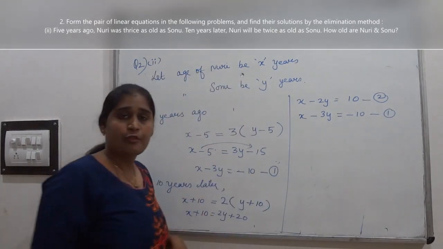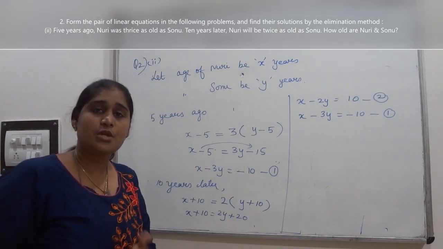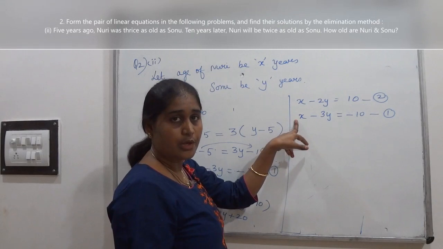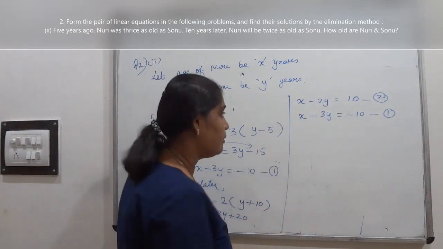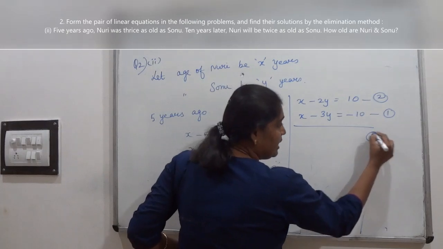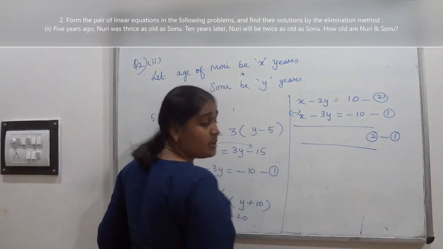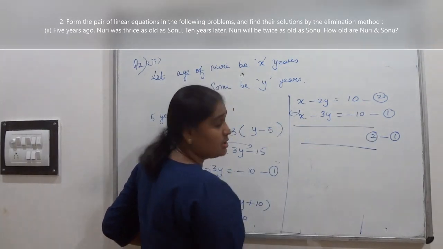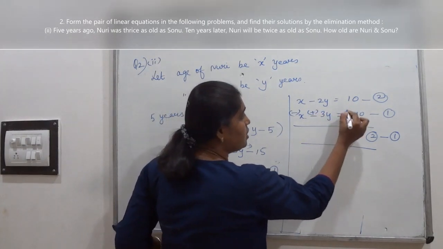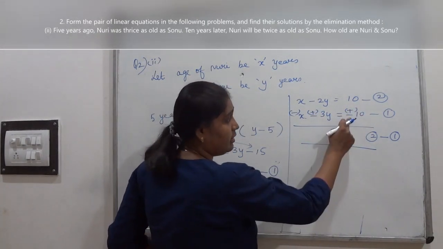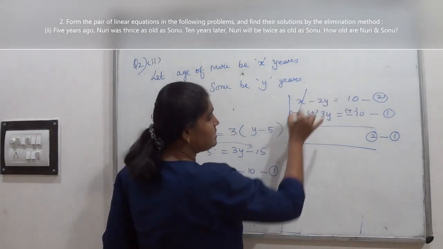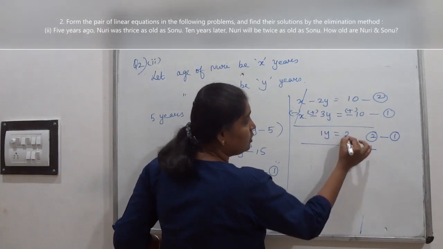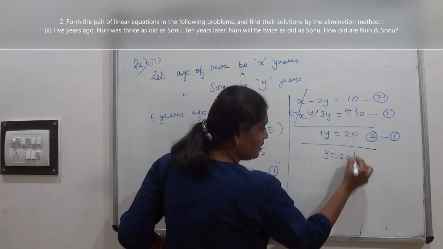Now check the coefficients of X and Y. My work is to eliminate the X or Y variable. Check it. Coefficient of X is 1, here also, same in both the equations. So we can cancel out the X variable. How? Second equation minus first equation. I want to subtract the first equation from the second equation. So change the sign of the first equation. Minus, this is plus. Why did it come plus? Here it is already minus, so I want to change it into plus. X minus X is cancelled. Minus 2 plus 3, that is 1Y equal to 20. So Y equal to 20, I got.